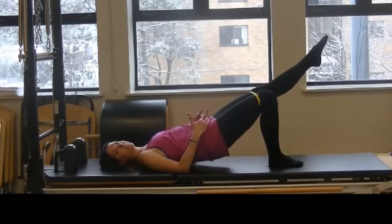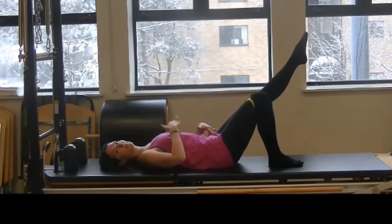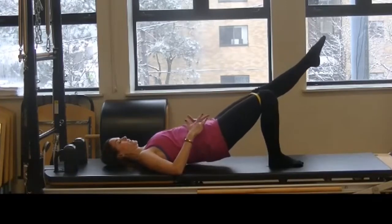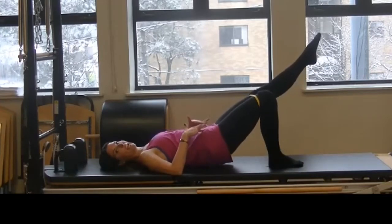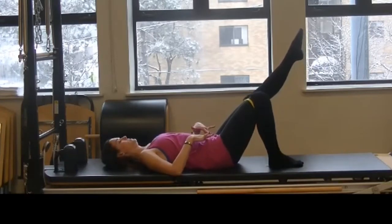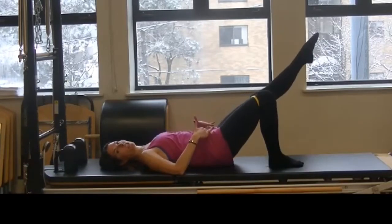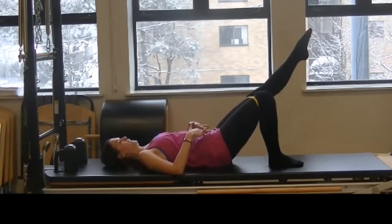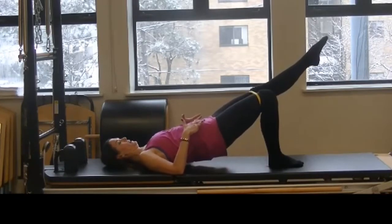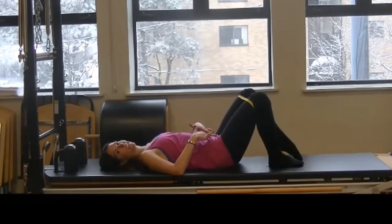Keeping those hips level. I do keep an eye on my hips without jamming my chin to the chest. I just kind of keep a little look to make sure my hips are elevating at the same level. Keeping your long levered leg really straight. And remembering that you could always do a modification.